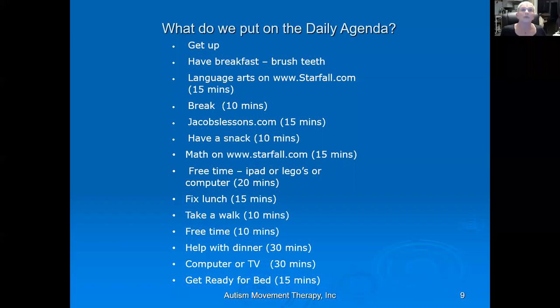What you want to do is set up stations as well as the daily agenda. So you have an area where your child is going to know he's sitting down, he's attending to task, and he's working. And that will be where his starfall.com is done and his Jacob's Lessons is done, or whatever program you want to work with him academically on. Then maybe there's another table that has all the art, likes to watercolor or paint with acrylics or clay. Make an art table. Now make another table where the child goes to do free time, so that you're moving the child around, just like you would in a classroom, what we call stations here in the States. So you have a place where he sits to do his computer work.